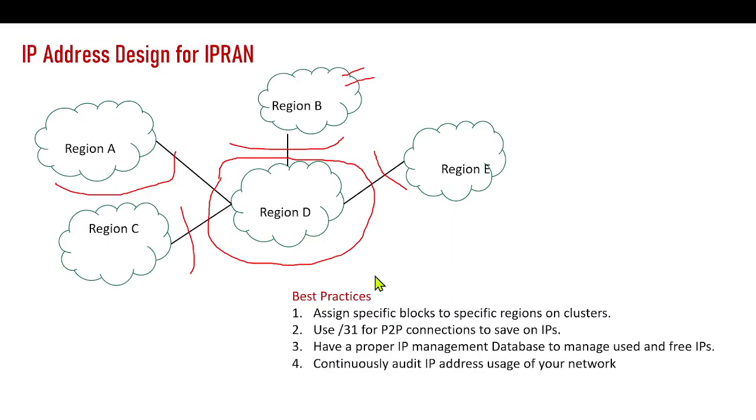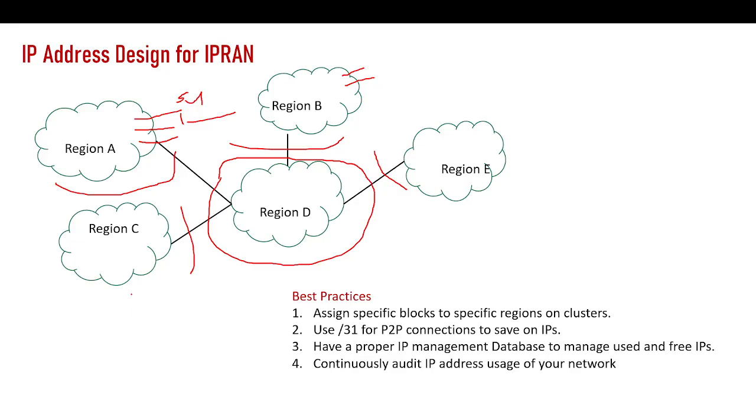Once you have identified this, because you can have multiple subnets for different clusters, you will assign a given block in the region just for the system IPs. You will also assign another block for the point-to-point connections. You will assign another separate block for the service IP. For the BTS to CSG connection, you also give it a specific subnet. So you end up having different IP subnet blocks for different regions.